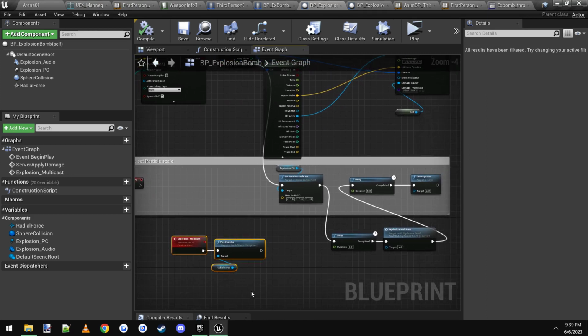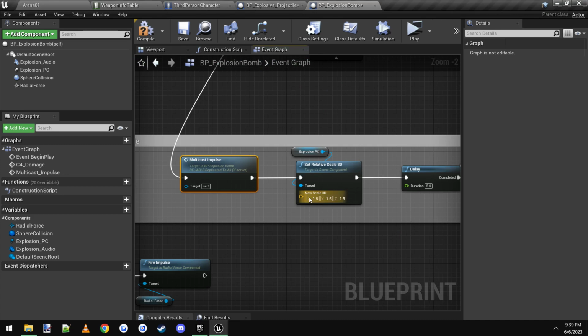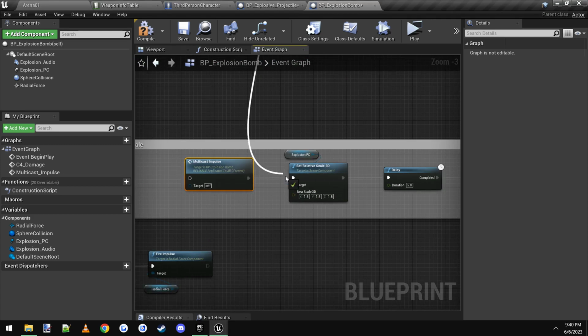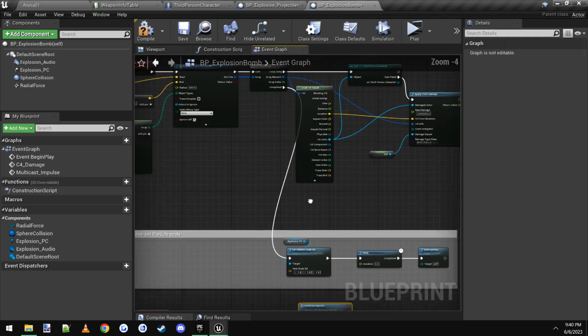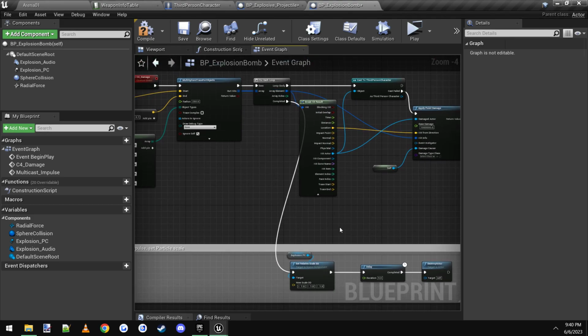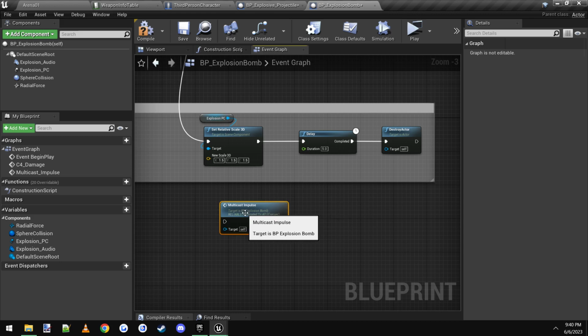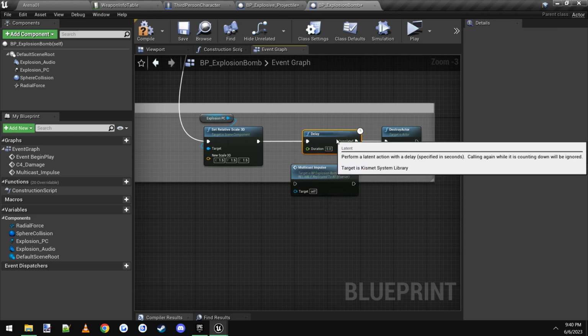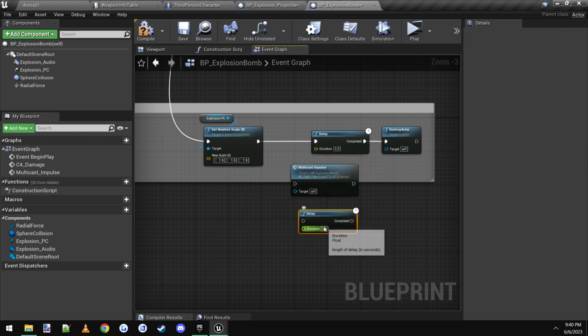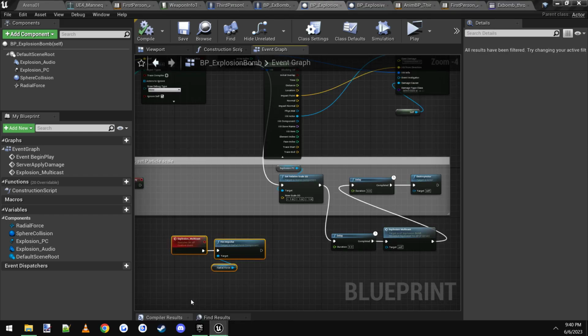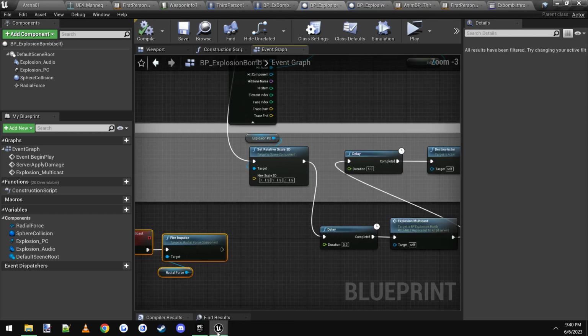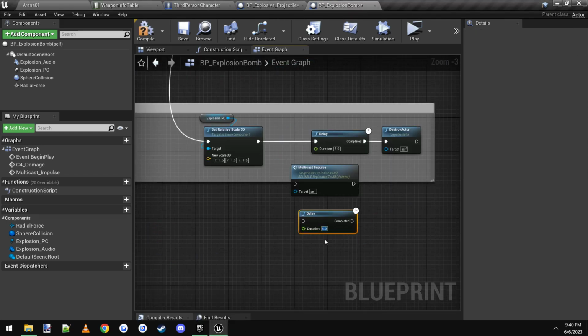Yeah, let's do a small one. So instead of calling the multicast right there, we'll do the set scale of the explosion first off of the completed of the for each loop. And then we'll just do a small delay of like, what did I put, 0.2 or something? 0.3, 0.2, something like that.